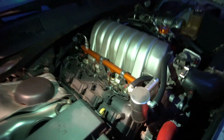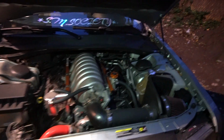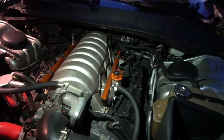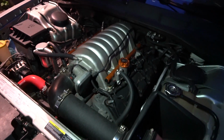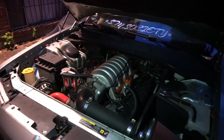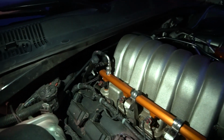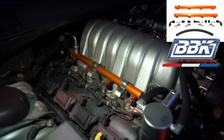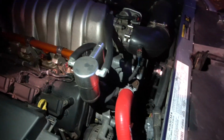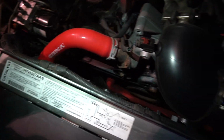Now, was it just straight up slapped in the engine bay and call it a day? Luckily, yes, it's mostly plug and play as long as it's on the V8 platform. The harness is still the same harness, you take off the MDS harness, things like that. Full coilover suspension I have from Godspeed, the Mono SS's. Love the ride on them. And this fuel rail? That's a BBK fuel rail. A bit of a catch can. I got the silicone hoses and stuff like that. And that's by OBX, huh? A lot of people will be rocking OBX. Sure. And you got the lower.